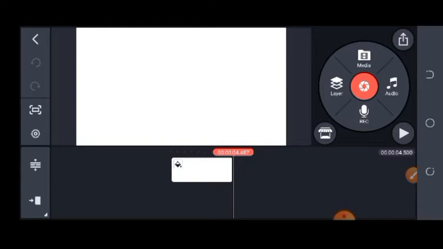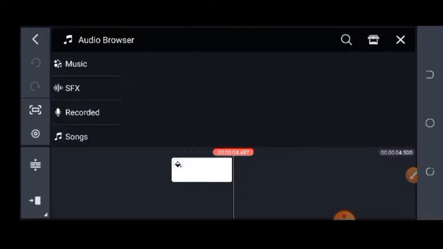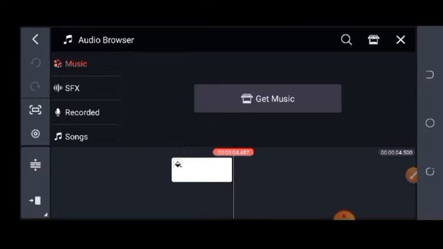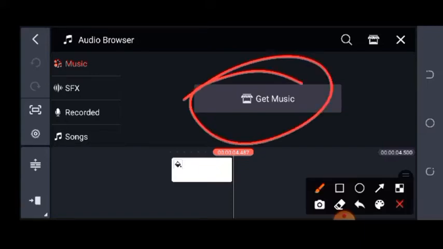The second one here is layer. Let's go clockwise. The next one is audio. When I click on audio, I can get audio, purchase it, or download it from this particular place.